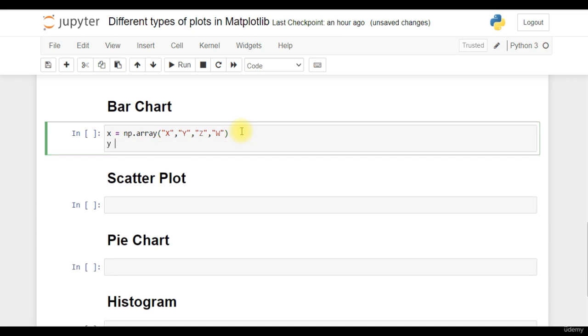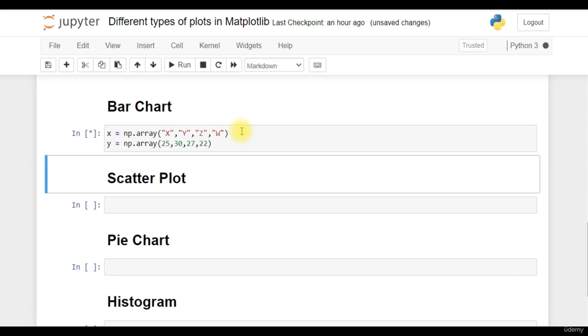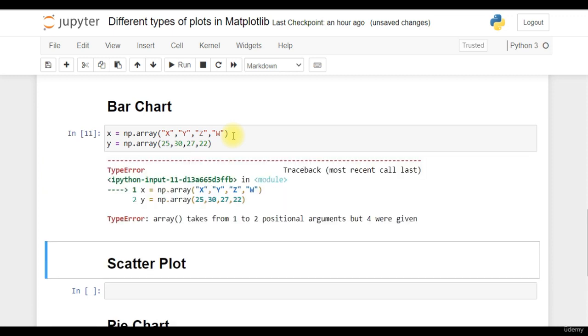And for the y-axis, that is our vertical axis, np.array, and here I can give some random numbers, let's say 25, 30, 27 and 22. So these are the two different data, x and y coordinates, that we are going to plot.